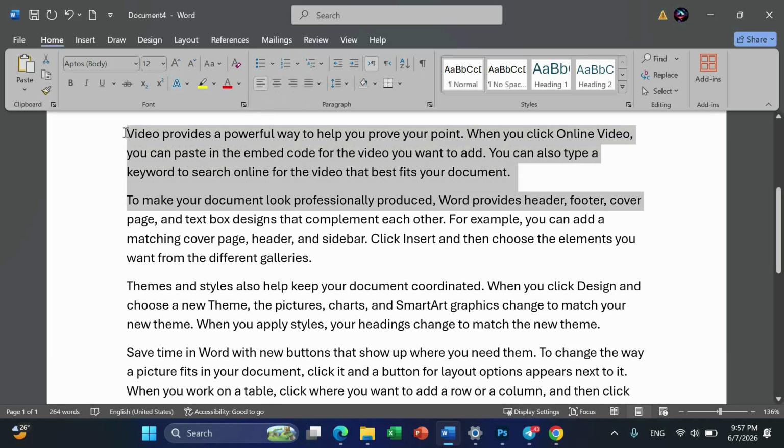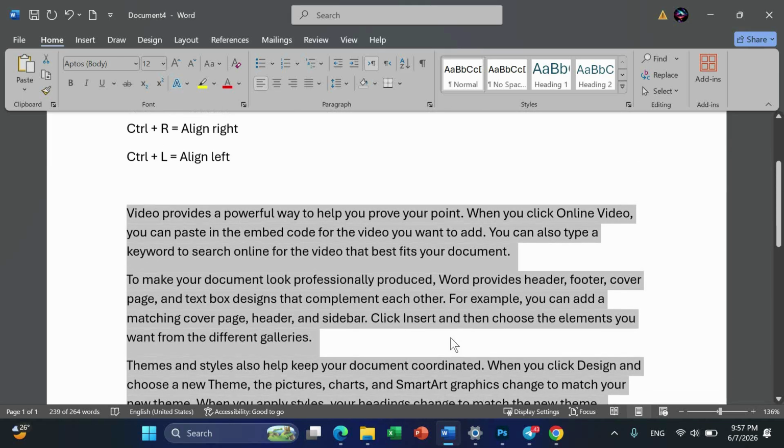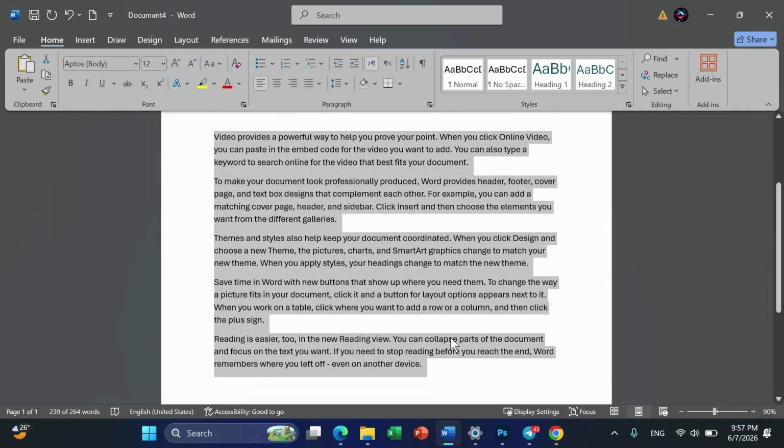Now let me select more than that, and I'm going to select all the parts of these paragraphs together. I have selected the 5 paragraphs together. So now I want to have the same space here, the same of this line with this line too. So there is a space that is not good, that does not have a good design. So I want this to be in the same line. This paragraph is not. We are going to justify this or make it a better design that is in one line. Justify will make this happen for us.